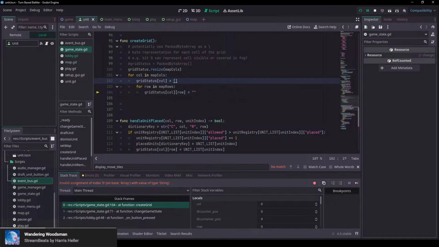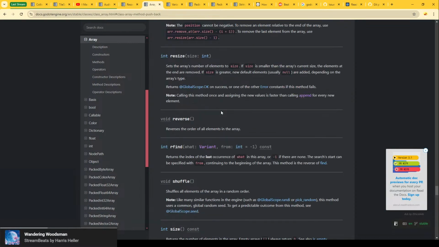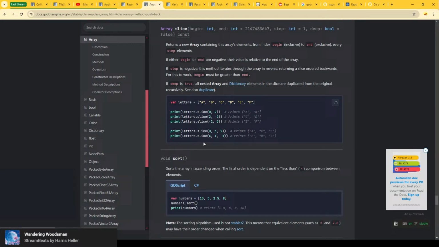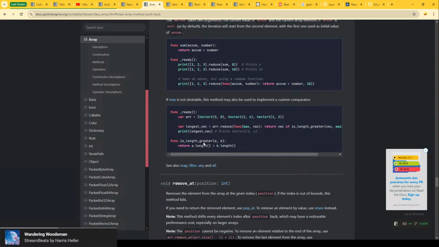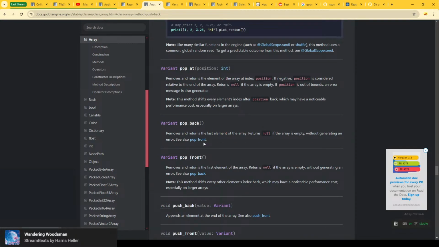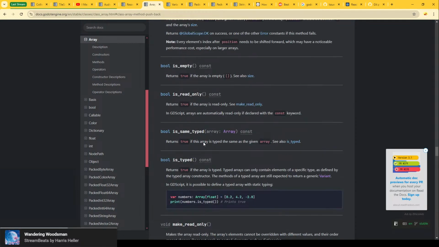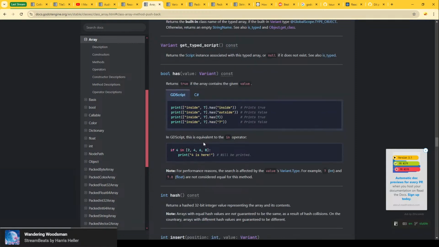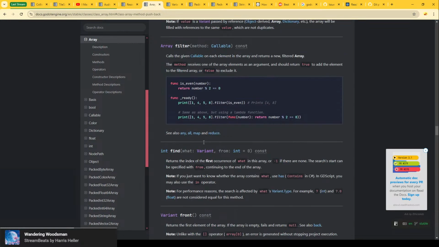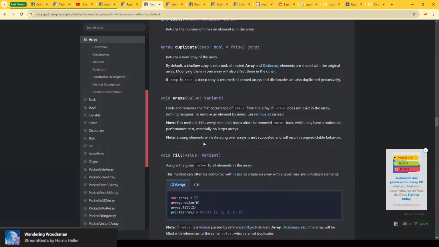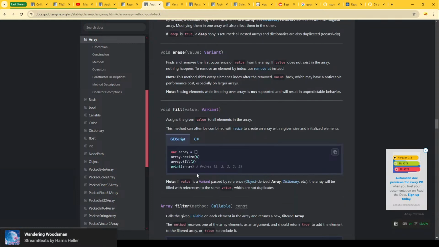So, how do I set the size, initialize size of array? Oh, it looks like you can't initialize the size, you have to resize it.